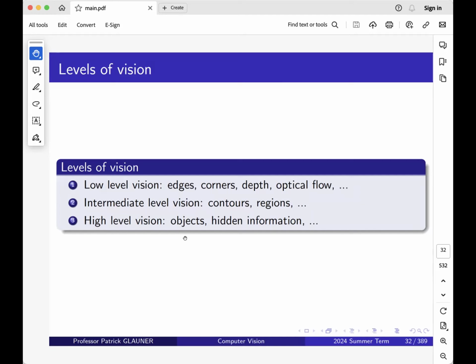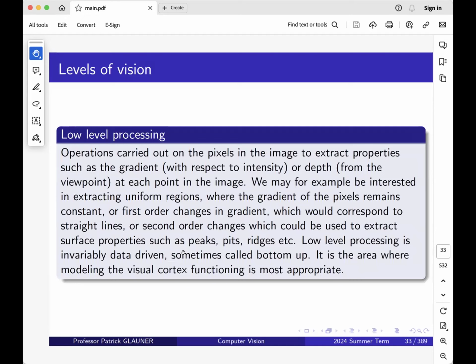But in order to actually be able to detect objects, we need to start with lower-level vision. We need to think about edges and corners and contours and regions. If you use deep learning architectures, you may have to worry less about low and intermediate level, and you can try to learn this from the data. But deep learning is not a silver bullet for all vision problems. It is helpful for some, but certainly not for every possible problem. So in this course, I not only want to discuss deep learning to directly work on high-level vision. We also need to investigate low-level vision and then intermediate-level vision.